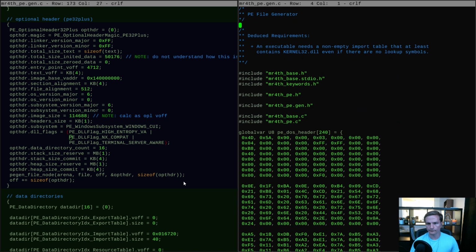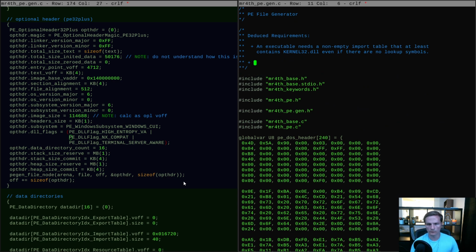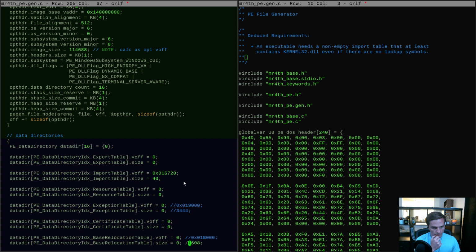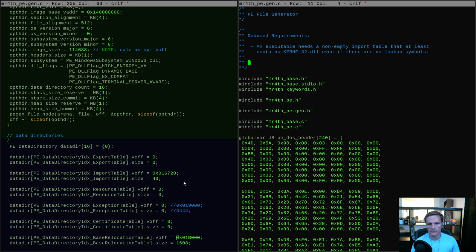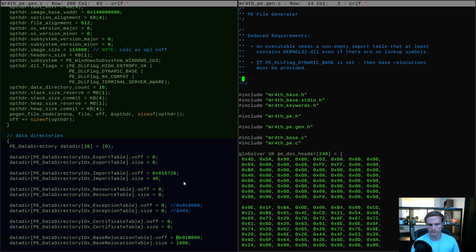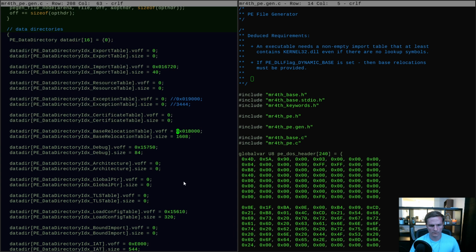Okay. So wait, yeah, take these back for a minute. So the requirement here is: if the PE DLL flag dynamic base is set, then base relocations must be provided. Okay. And let's cut those out for now.